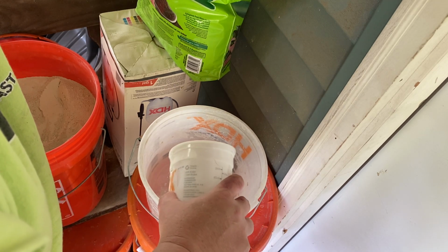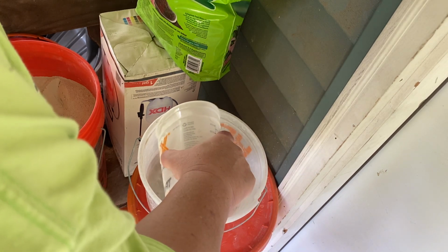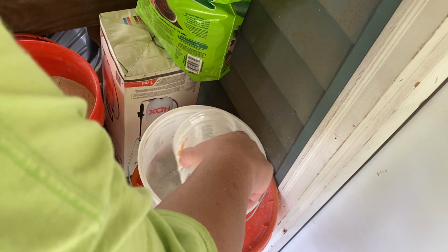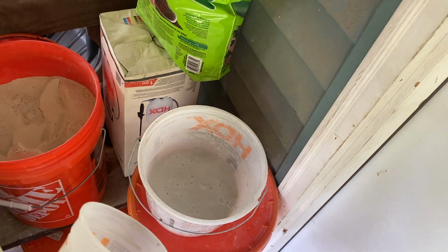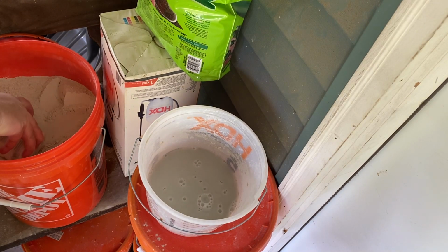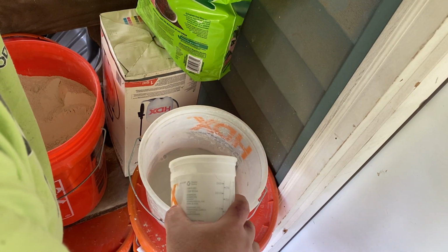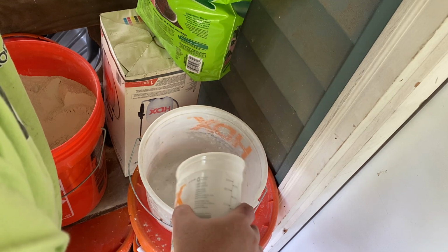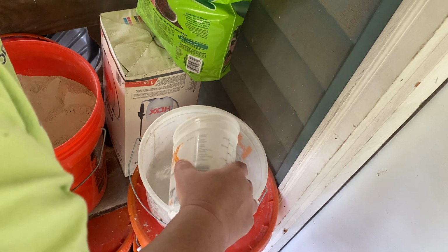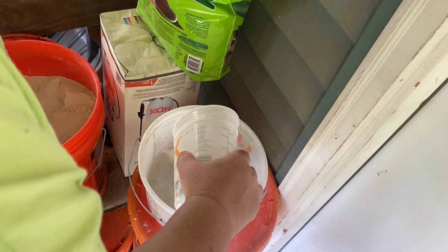All right. Now, what I'm doing is I'm sprinkling this in a little at a time. And what I want to do is get it to where saturation takes place. I have to get it to where saturation takes place. And that means I got to bring the plaster all the way to the surface of the water line. And it'll look like dried out desert. You'll get these little forms of cracking. And then you want to wait about a minute to let that really soak in.